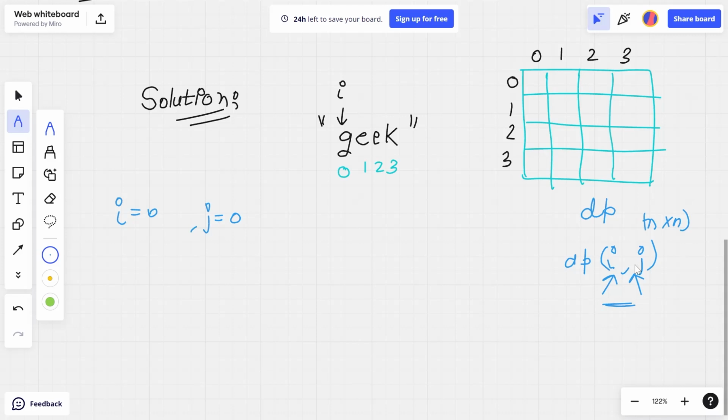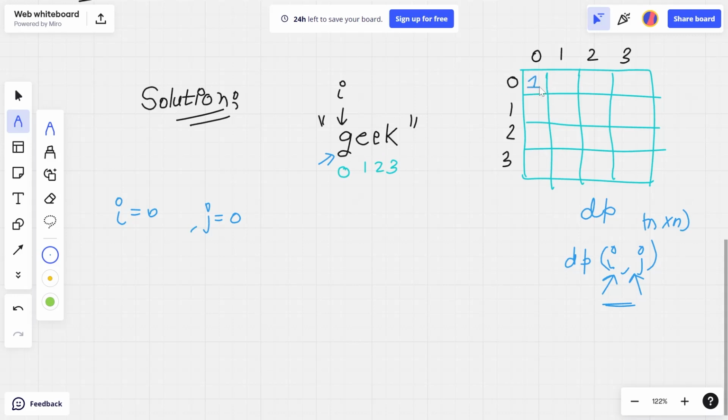So we will be storing these values in my dp array, and we will start from i equals 0 and j equals 0, right? A single element is always a palindrome, so we will mark 0 comma 0 as true.